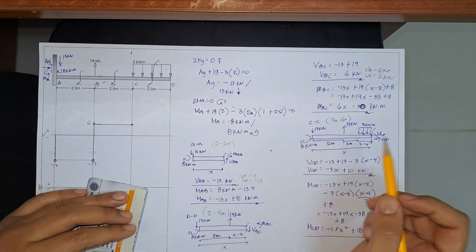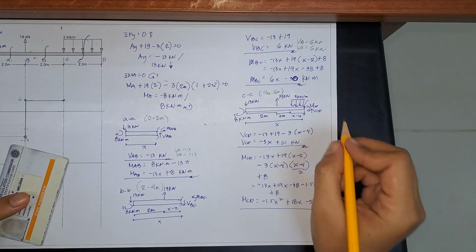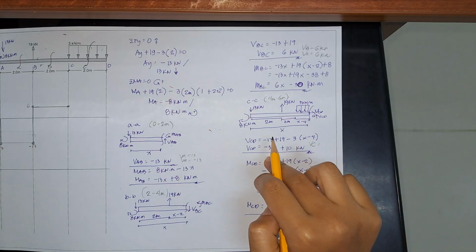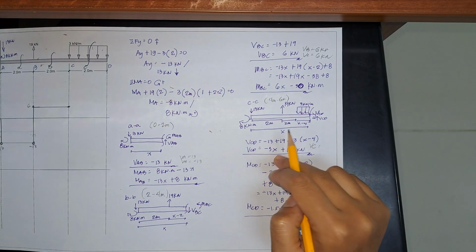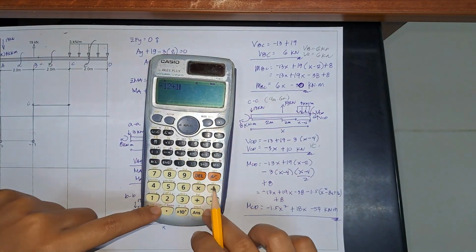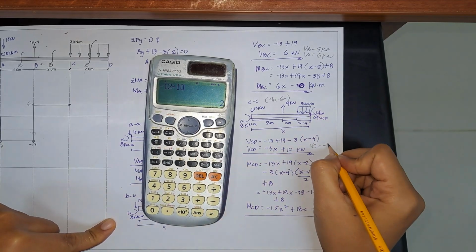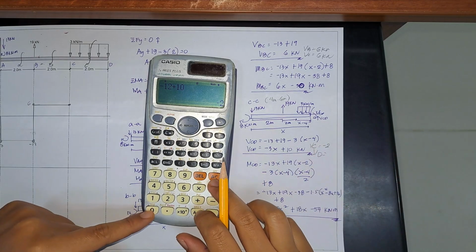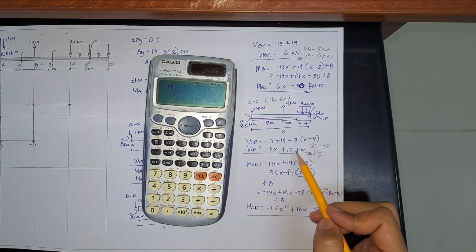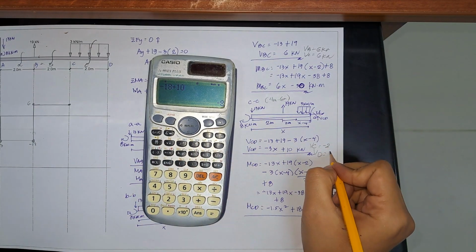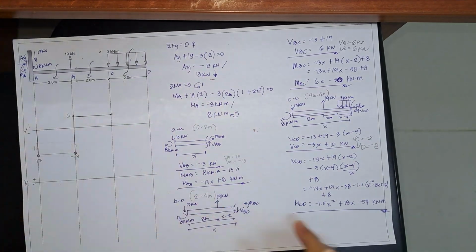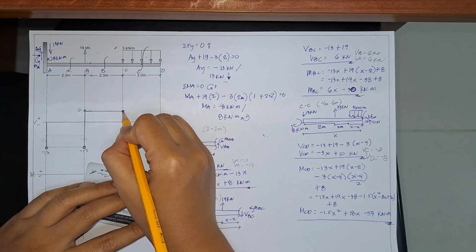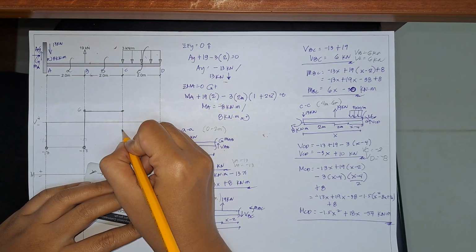Okay. And then at point C, using segment CD, okay. So, meron na po tayong x dito. So, negative 3, the value of x will be 4. So, negative 12 plus 10. So, we have negative 2. And then sa point D, gamitin tayo ng 6. So, we have negative 18. Tama? Negative 18 plus 10. So, negative 8. Okay. Negative 2. Tapos, negative 8. From 6, napunta siya ng negative 2.